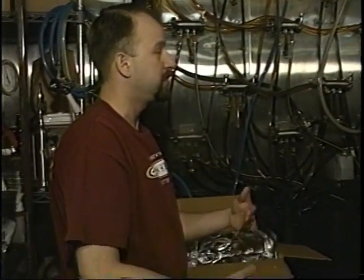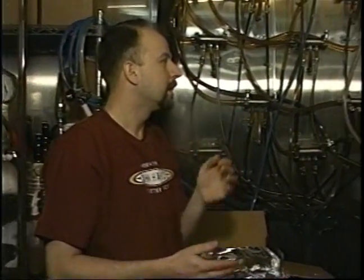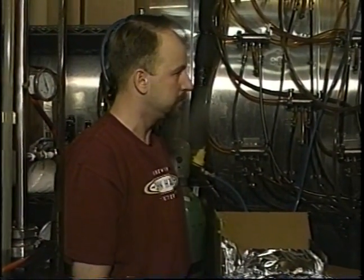I see. And is there any advantage to using pellets over the whole hops or vice versa? Yeah, we would only use pellets in the kettle. Otherwise, if you use whole hops, you've got to get them out of the beer somehow. So it's easier to deal with pellets in the boil. Absolutely. And we find the whole hops to be a little more aromatic. So when we dry hop, we like to use a cheesecloth bag, put that in with the conditioning beer, and get a nice floral hop aroma.